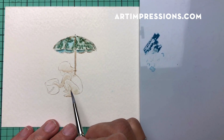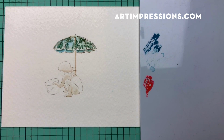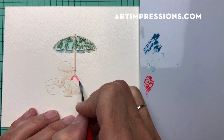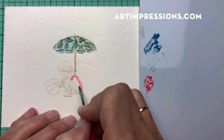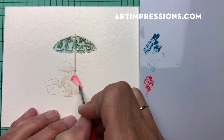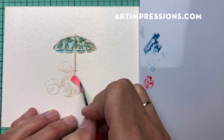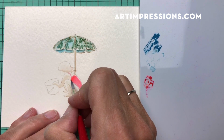Okay, that looks good. So let's go on now and add her little swimsuit color. And I've picked a bright red. And I'm just going to dip my brush, pinch it off, and then put this color on. See the top of her back too. She's bent over, so she's going to have a little highlight on the top of her back. It's really, really important to do that because we don't want these little people to look flat. And even if it's a simple little watercolor, you still have to follow these rules. Otherwise, it looks like a coloring book. And anything colored in the same line to line is going to be flat. So it's so important to get that highlight in there.